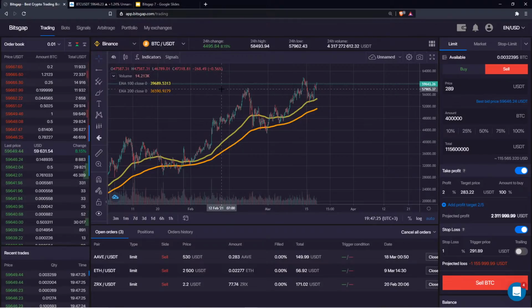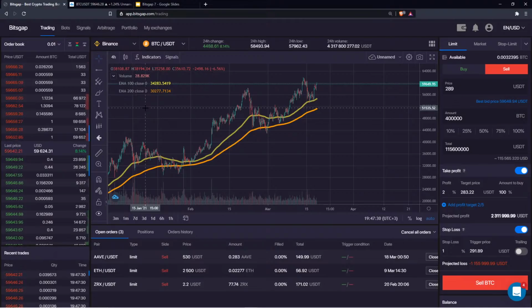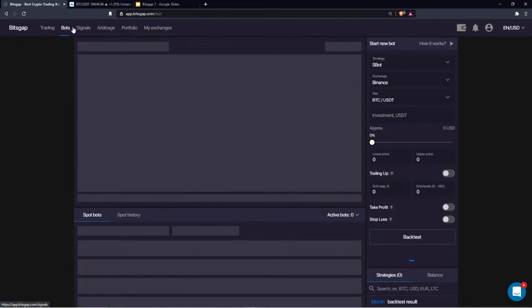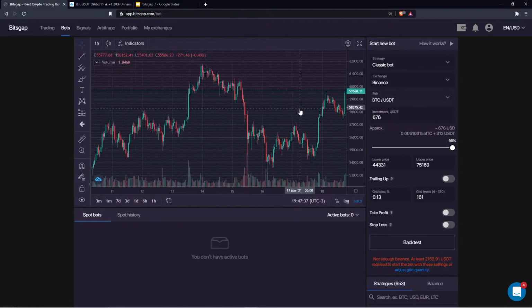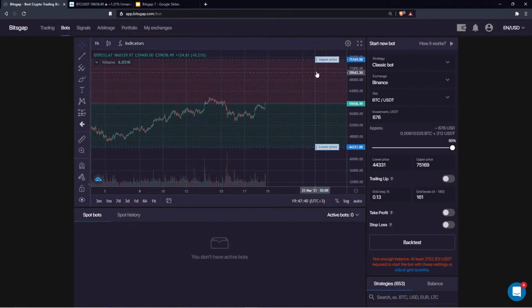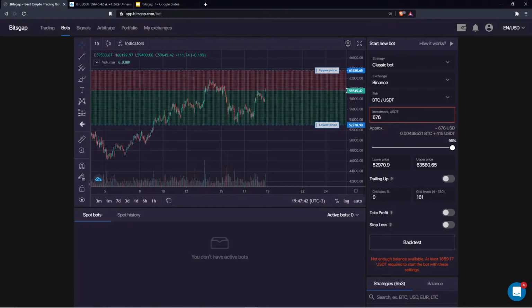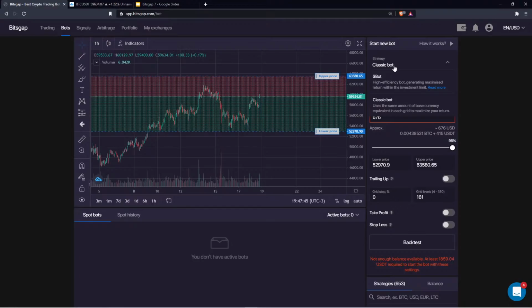So now the last topic is automated trading, and basically what makes the SBot, which you have here at bot section, different from the classic bot. This is the hot topic as always, and yeah, some people are getting confused whether or not we should stick with the SBot or the classic bot, depending on current market conditions.